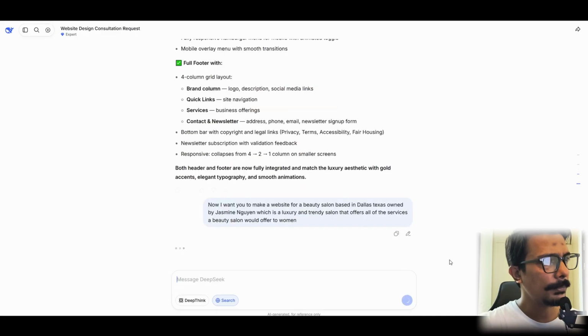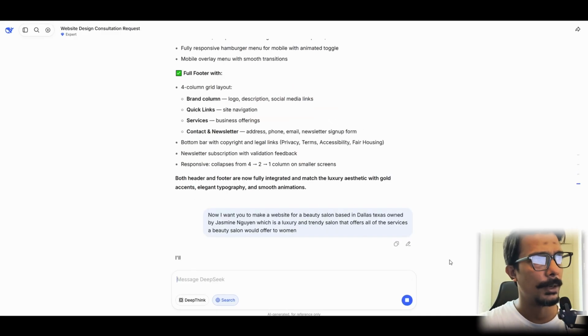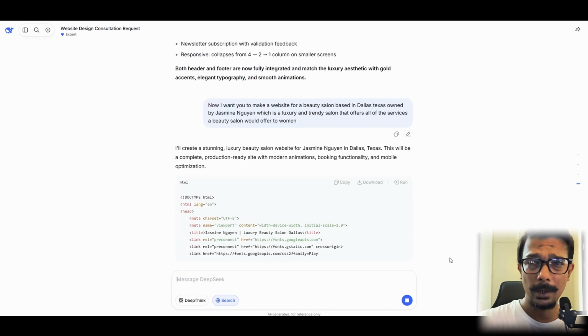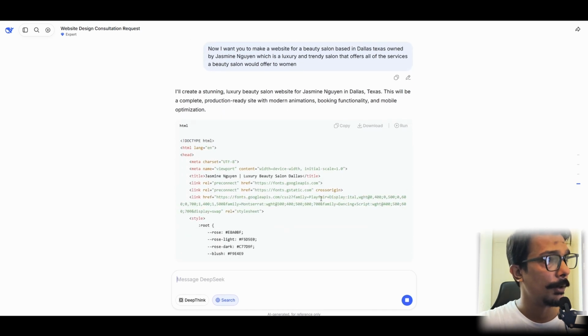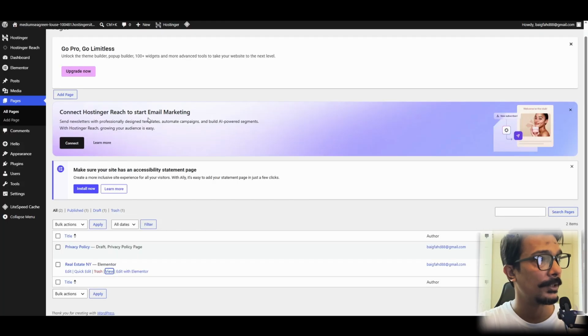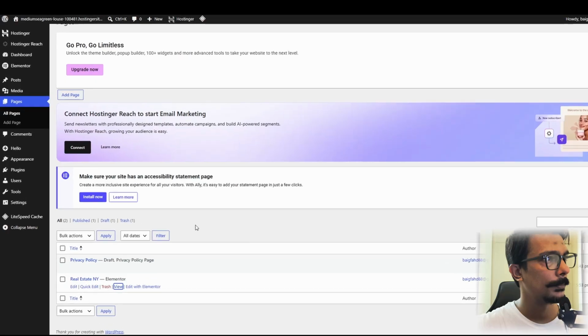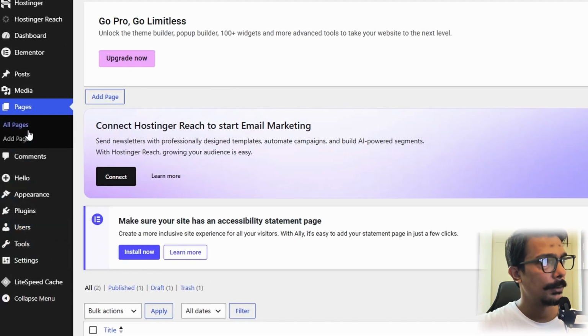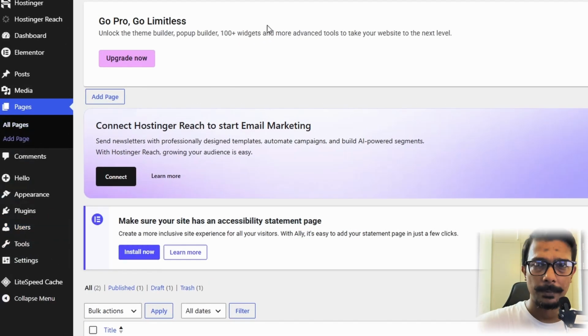Meanwhile, it's creating. As you can see, the complete code is being written down. All you have to do is just make sure that you have the WordPress environment ready. I have this test hosting platform or hosting that is ready and deployed with WordPress. So what I'm going to do, just add a simple page, add a new page, open that page up, and I'm using Elementor Basic, by the way.